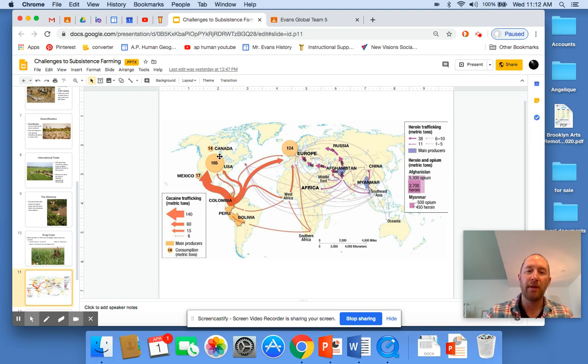The problem here, you might say, oh, well, we just need to crack down on Colombia and Peru and Afghanistan and Myanmar, and the problem will end. Well, no, it won't end because this is a problem driven by demand. As long as there's a demand for these drugs in the rich countries of the world, there's going to be a supply of them. And so the only way to really stem this drug flow is to attack the demand that exists in MDCs. It's not fair to blame the poor farmers in the LDCs for this.